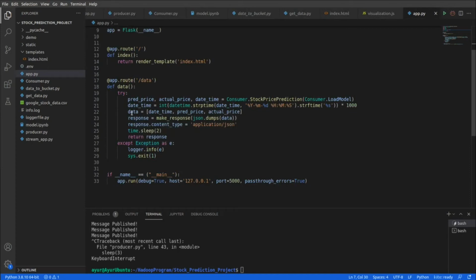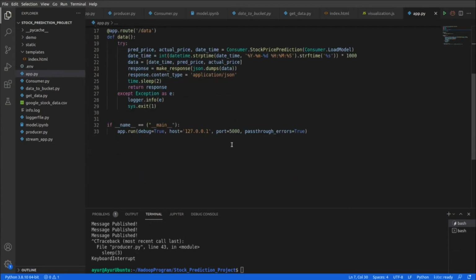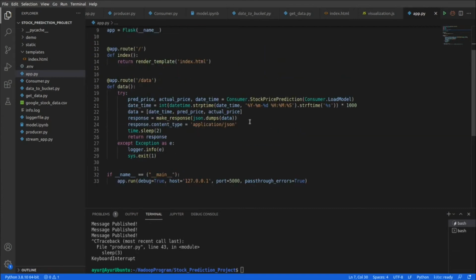So that's all we are doing in this. You can see the data is date time, predicted price, and actual price, and this will be plotted over there. Our date time we have converted into year, month, date, hours, minutes, and seconds format.